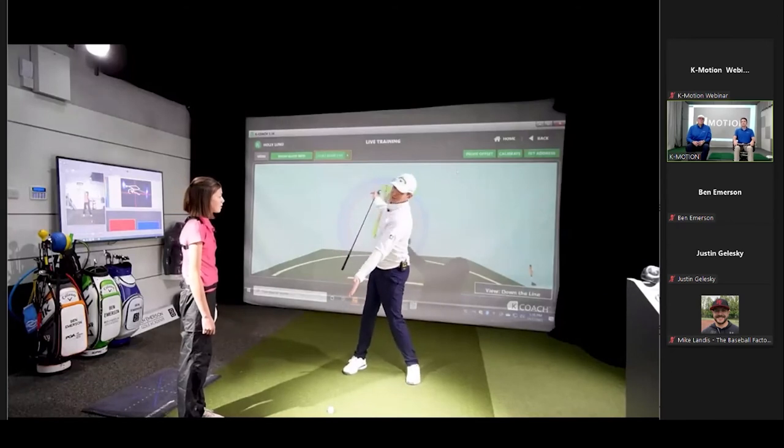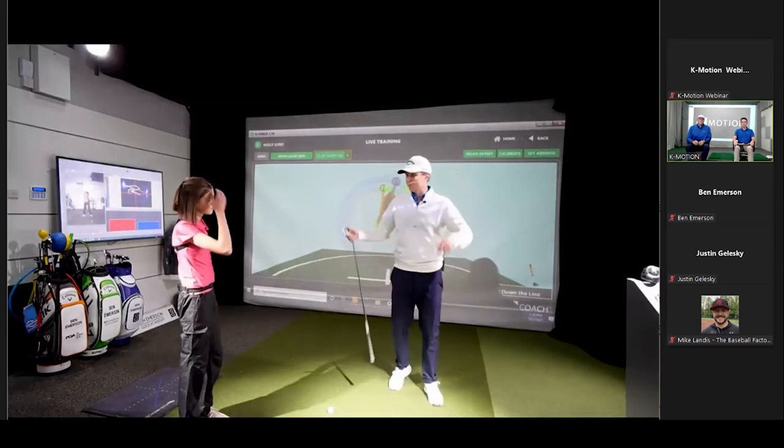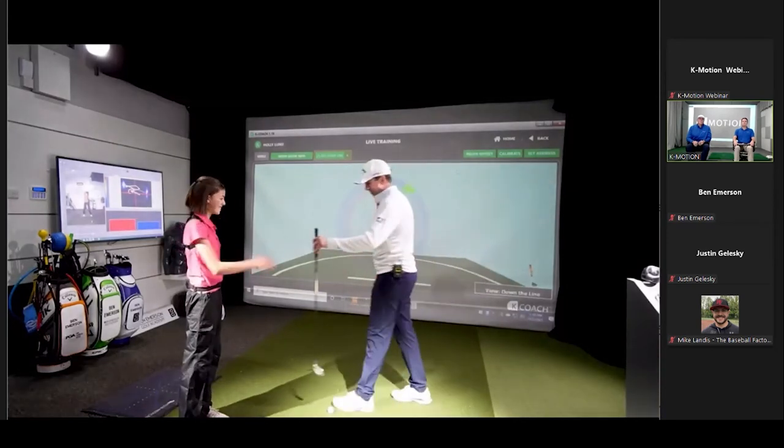It's never going that way back, which just gets you really trapped behind. And as you've seen, we can hit all sorts of cool shots.